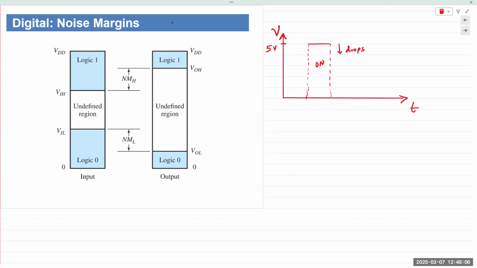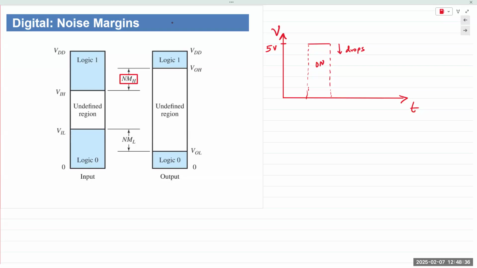Noise margin is NM, and H stands for high, L stands for low. Again, the point is, if noise comes into our system and gets added on to our signals, we build in certain tolerance so it still recognizes. If it drops in value, we might still want it to be accepted as on.